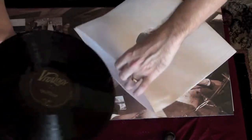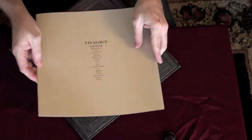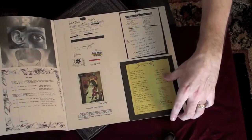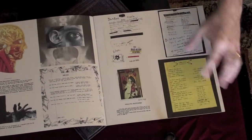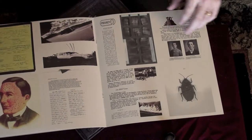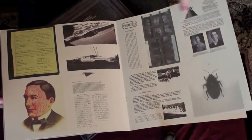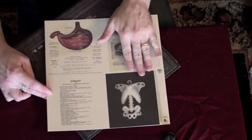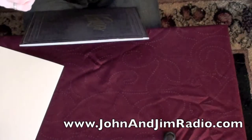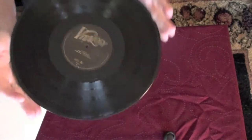So that is the Vitology album — the LP, the long play. The Vitology lyric book that comes with it — this is cool. Handwritten, typewritten, artwork drawn in, pictures from the Vitology actual book in there. Very similar to the CD insert except it's bigger and you can look around at it. More lyrics on the back, and the second Vitology LP, looking very similar to the other one.